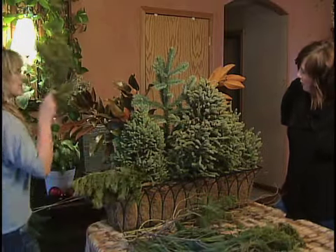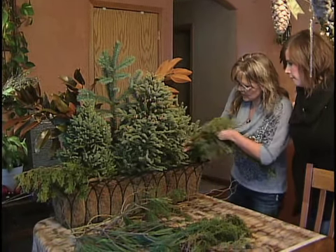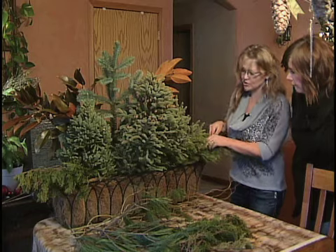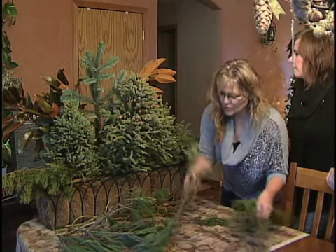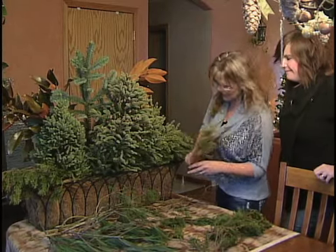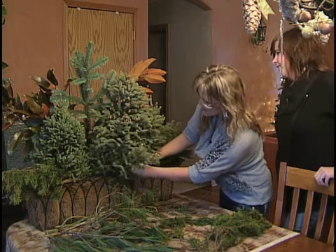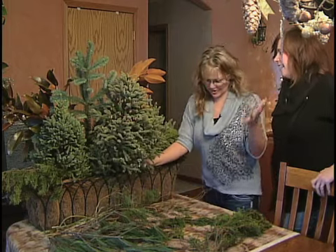That is so beautiful. Well, this is a very simple one — I'm not putting too many crazy things in here, but you can be as crazy as you want. On the winter boxes outside on the house, I have used peacock feathers in mine because I like to be a little wild and crazy. Peacock is my new vice in life — I had a zebra thing, now I have a peacock addiction.